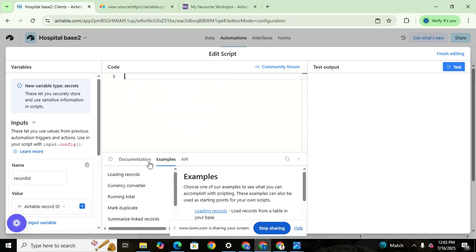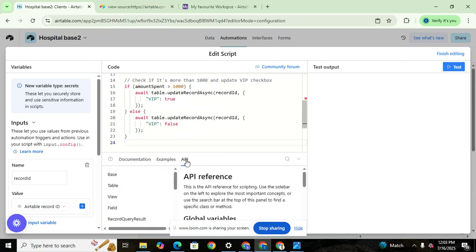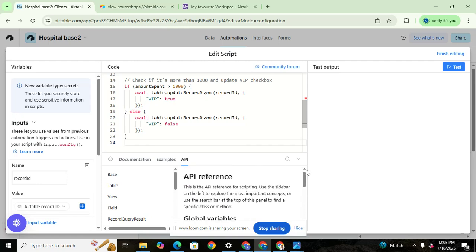I click, and then I paste it. When you are trying to generate it, it's important that after explaining, you come to this API, click on API, go down and search for inputs. Here is the input.